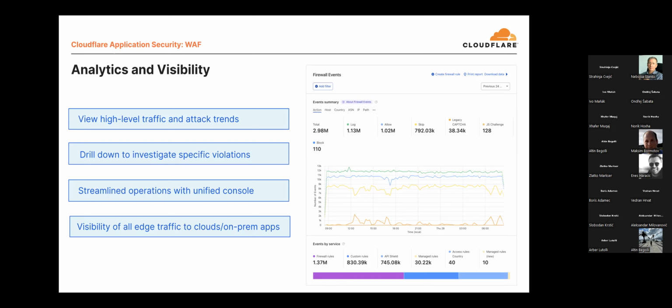You have many mechanisms, you can apply different filters, you can apply a different date scope, and so on. And like I said, the information is available from the same single dashboard, and you can send this information to a SIEM or a cloud bucket.